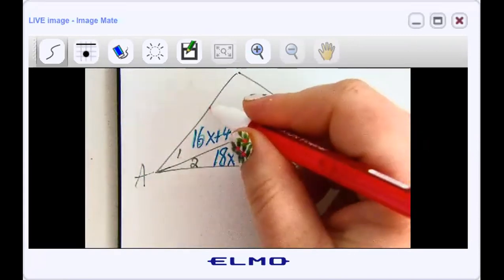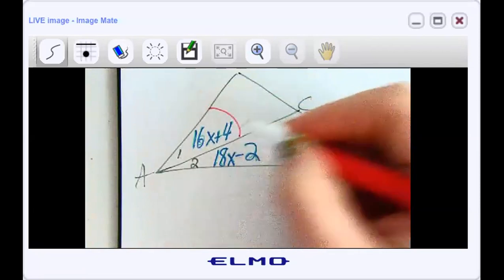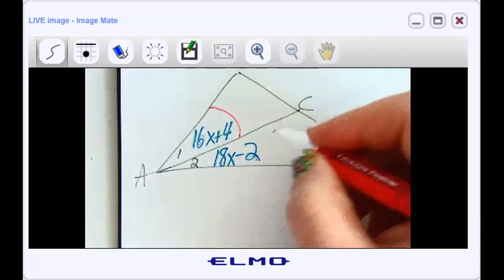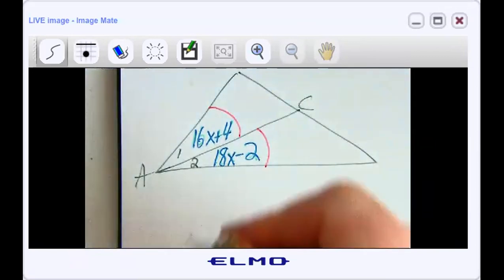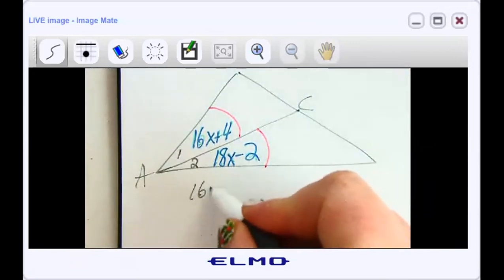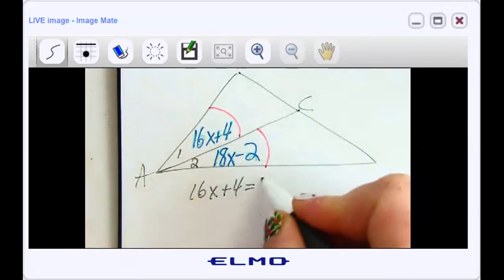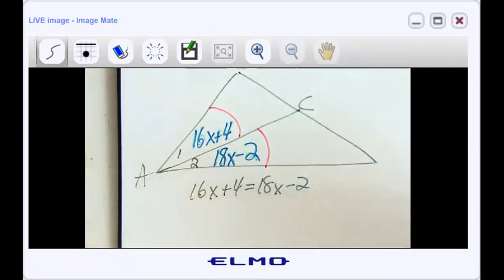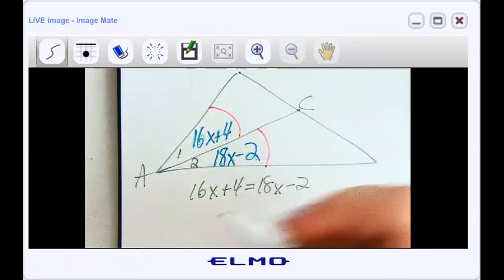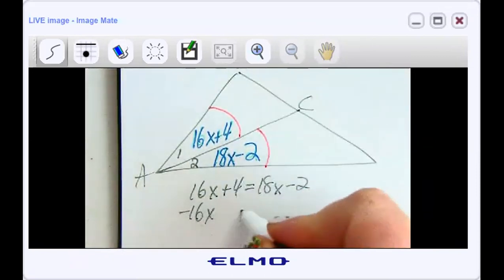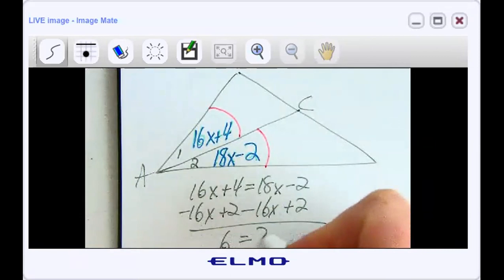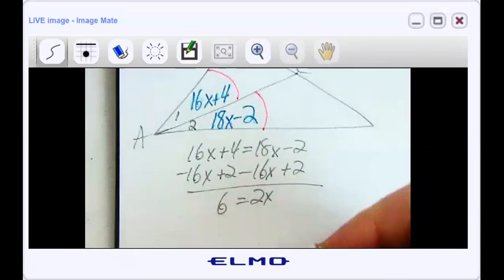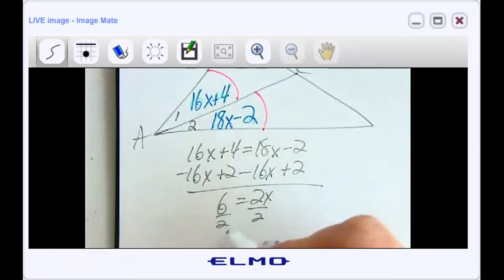So hopefully you're saying to yourself, okay, if I know that AC is an angle bisector, that means these two angles are going to be equal to each other. So all I have to do is write that equation, 16x plus 4 equals 18x minus 2. And now you're just going to solve this like you always do. If it's the solving-the-equation part that you seem to always get wrong, please stay after with me so I can help you. But we all should have ended up with 3.